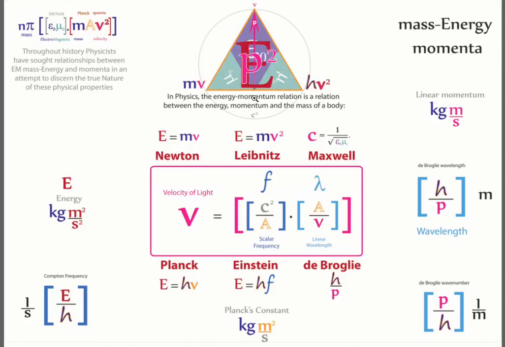But in doing so, using the equilateral geometries, we of course showed that all the formulations of Newton, Leibniz, Maxwell, Planck, Einstein and de Broglie with regards to energy, momenta, wavelength, frequency and mass are all in fact different measurements of the same Planck quanta within any region of space-time, or any region of space.